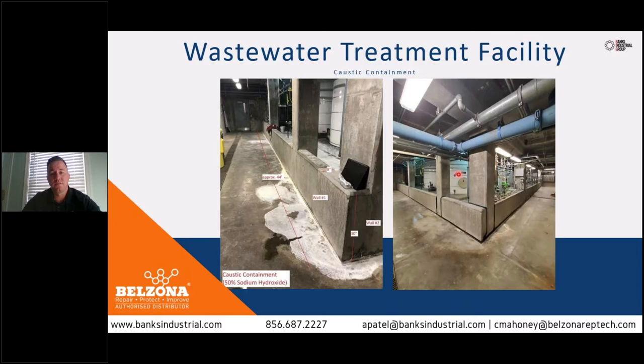This next one was larger in size. At a wastewater treatment facility, the containment held tanks filled with hydrochloric acid and was actually in good shape overall. But we had to provide a solution for their columns and walls, which were experiencing separation and cracking, as well as between the floor and the walls. The black lines you see throughout are Belzona 2211, an elastomer product. It has elasticity to allow movement with the concrete while also providing chemical resistance — so if there were a spill, this product helps absorb and contain the chemical. Not every containment is the same, and not every repair or application is the same either.